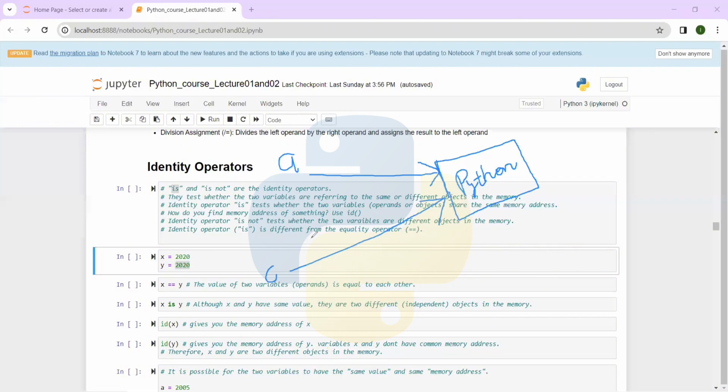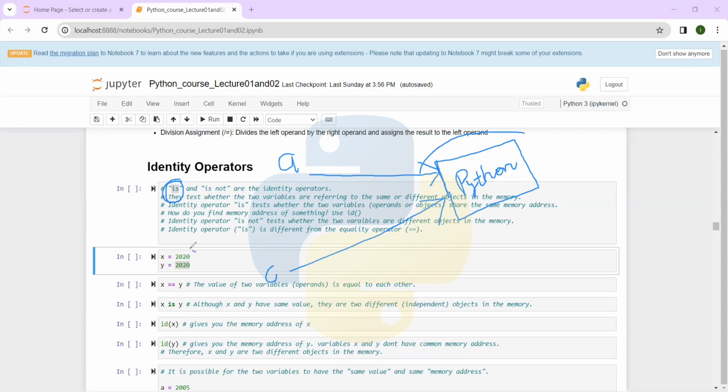Yes, same object in the memory. So that's very, very important. Because this exists, A and C are referring to the same object in the memory. The is operator will check whether the two objects exist at the same memory location or different memory locations. So if you get true for the is operator, it means that the two objects exist in the same memory location.